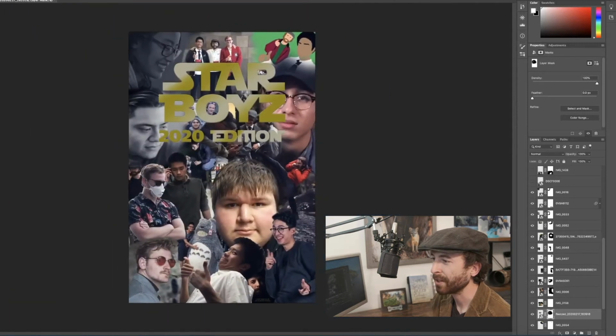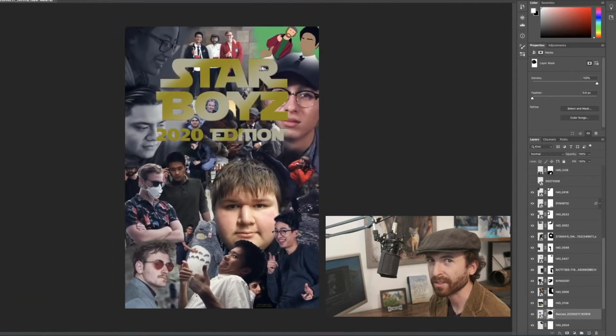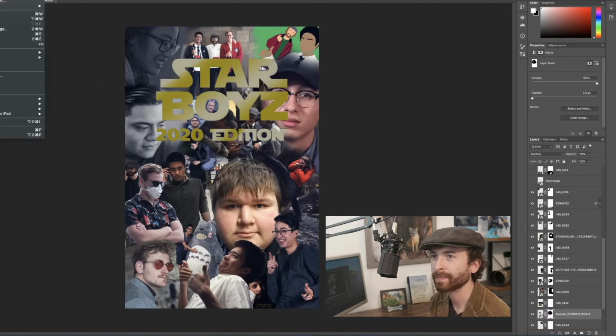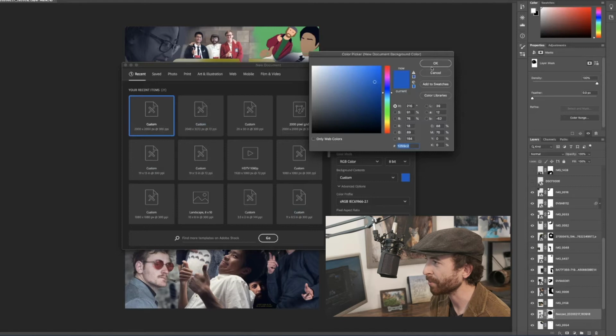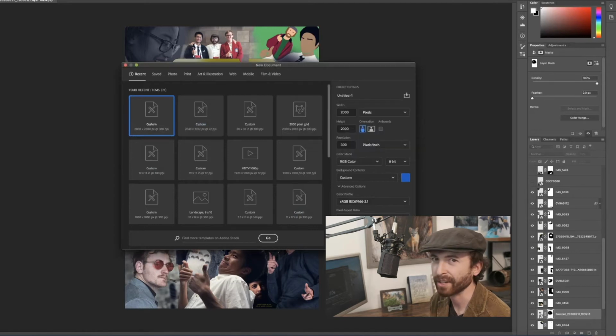So in order to actually show you what a layer mask does, I'm going to open up another project. New project, I'm going to do a 2000 by 2000 pixel one. I'm going to choose a blue background. I'm going to quickly make a video game type map.